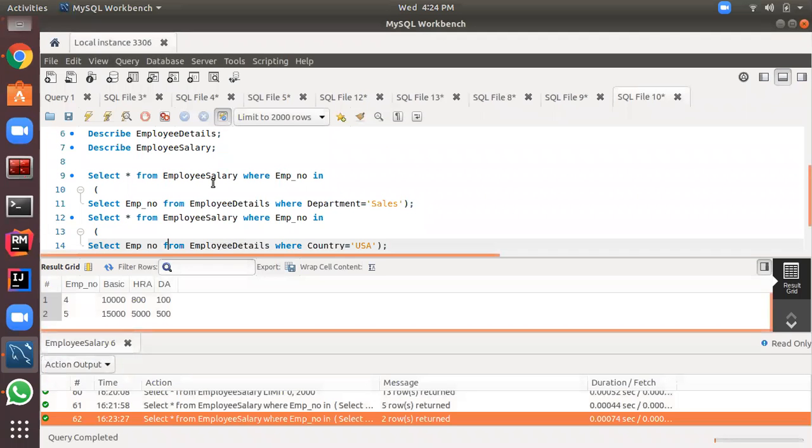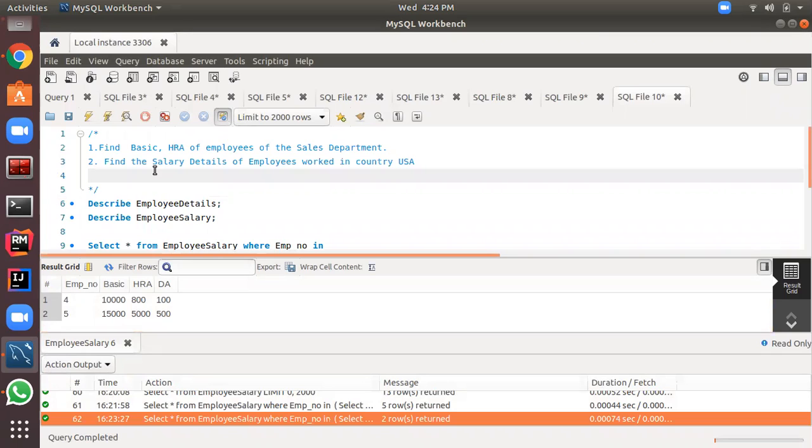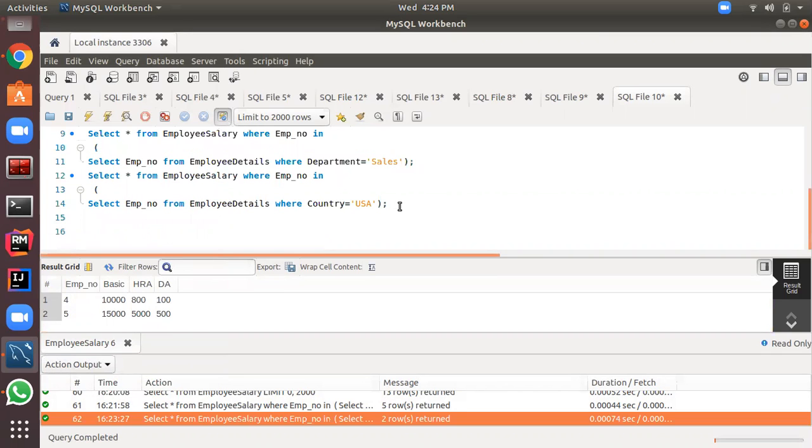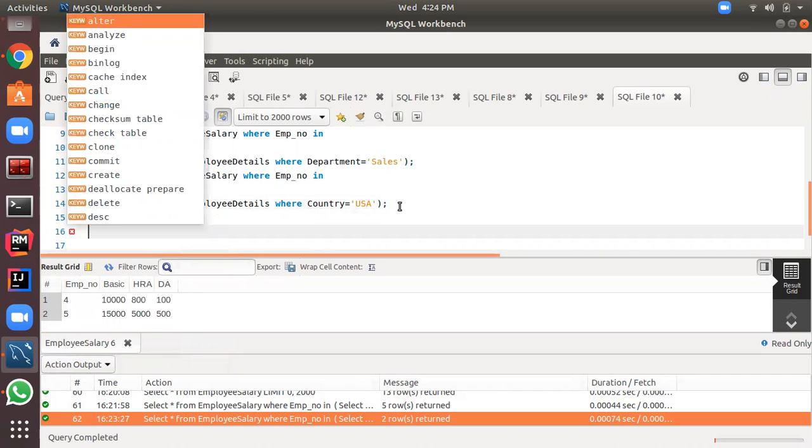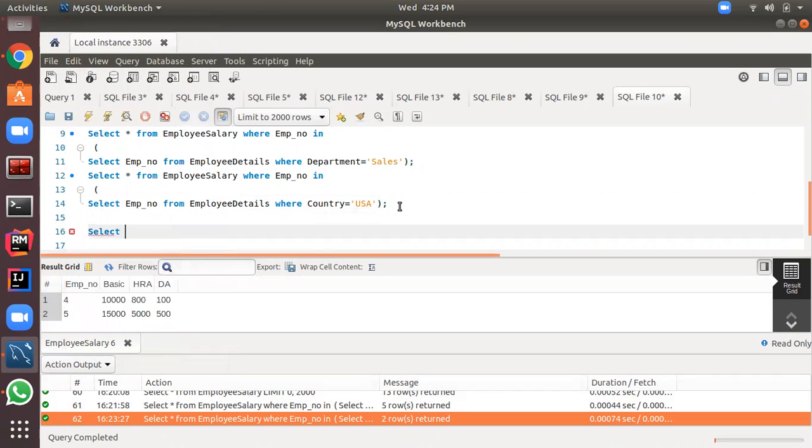Let's come back to the SQL workbench. So for the third, first of all, we'll find the average, and as you know, age is present in the employee details table. Select average, for average we will use the aggregate function AVG on age, from which table?